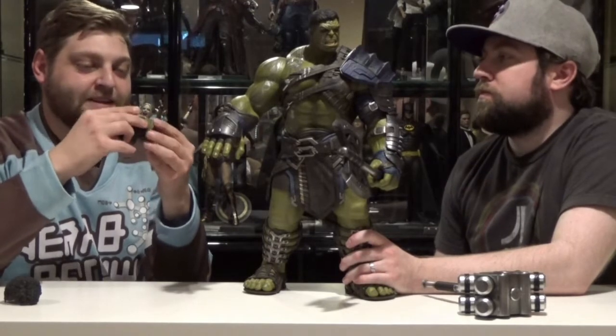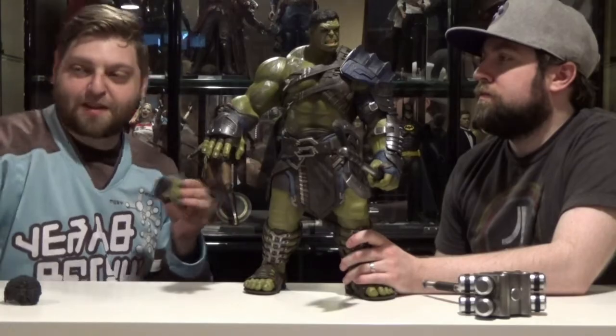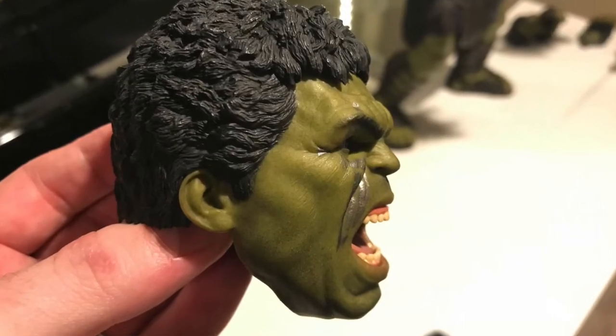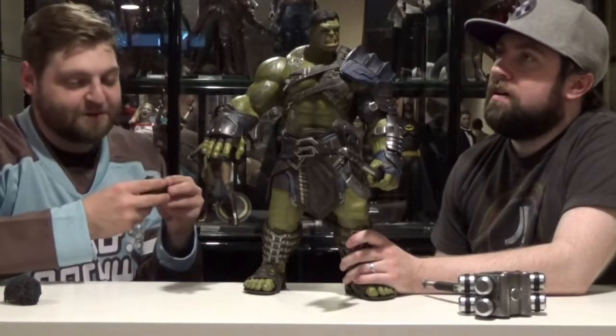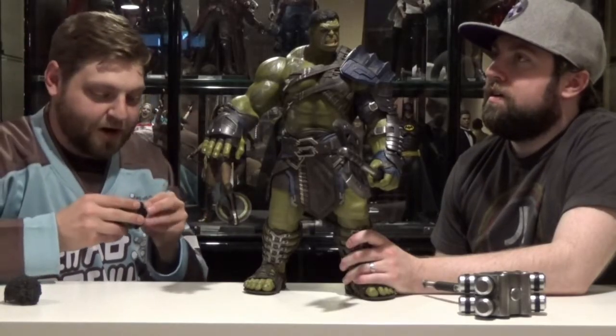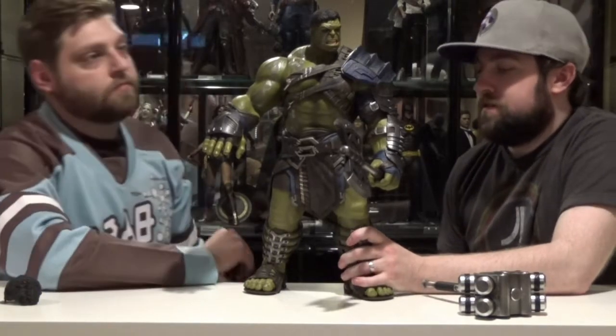What I think is funny is that they took the time to mold extra hair back here. So in the side of the helmet where you might see a little tiny spot, it's not smooth. You'll see the molded hair in there. This is funny to me. They took the time to mold that on the back of this little rounded piece of plastic. Those details. Those Hot Toys details.